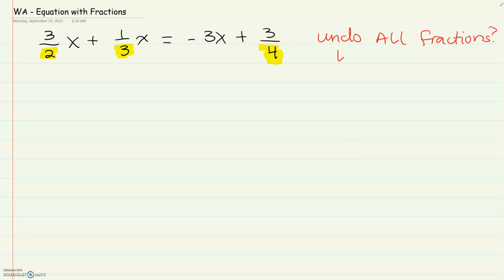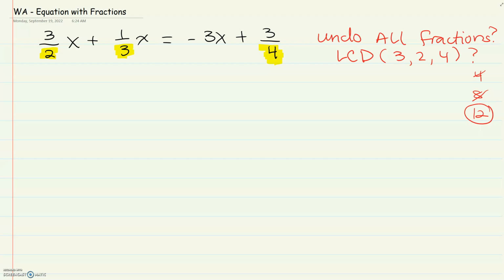So then you would say, well, what is the least common denominator between 2, 3, and 4? And that would be 12, right? So if you take 4, the easiest way is, when the numbers are small enough, I would just go count by 4, which is the largest factor there. So you would say 4. Okay, well, I know 3 doesn't go there. That's not it. 8. I know 3 doesn't go there. That's not it. The next number up would be 12. And 3 goes into 12, 2 goes into 12, so does 4. So that is my least common denominator.